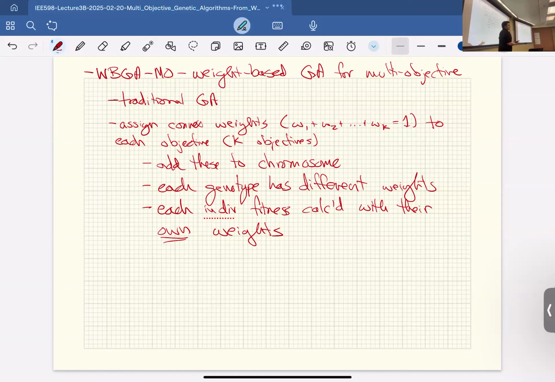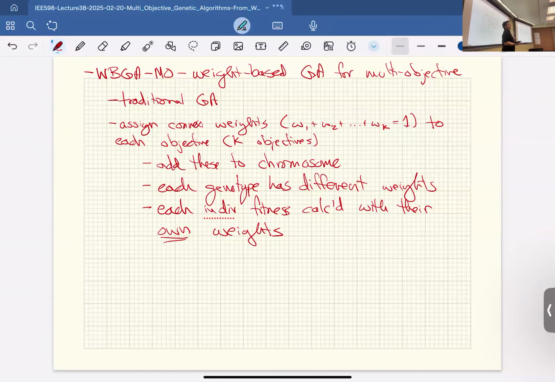But then you just use a standard traditional GA. So they really didn't change the GA at all. You can implement this in MATLAB's GA, where the function that you plug into MATLAB when you say calculate fitness will take the W's in, and it will scale the true fitness objectives that are embedded inside there to output a fitness to MATLAB.